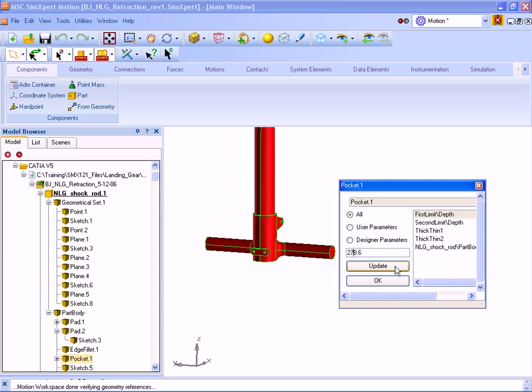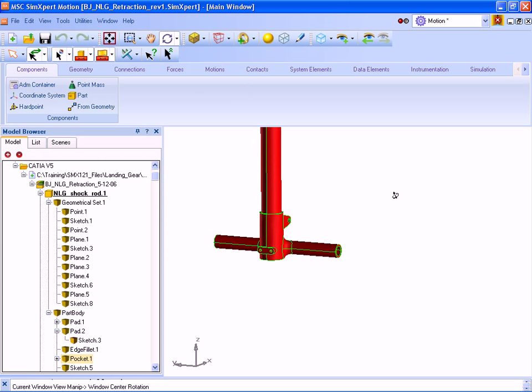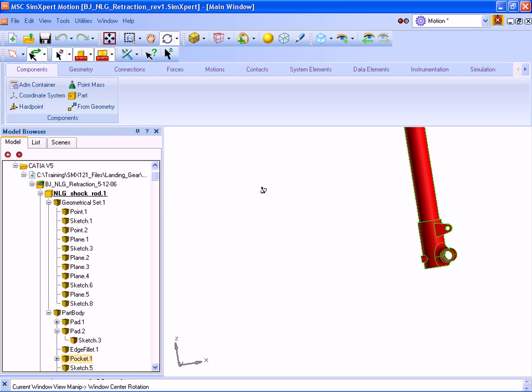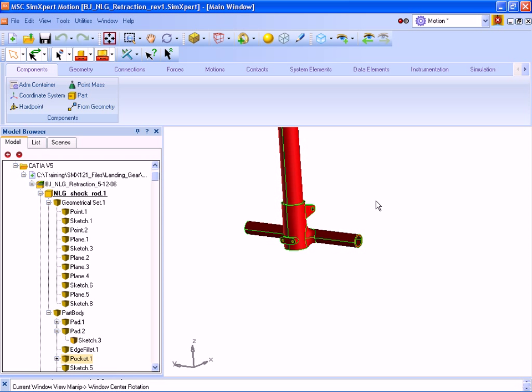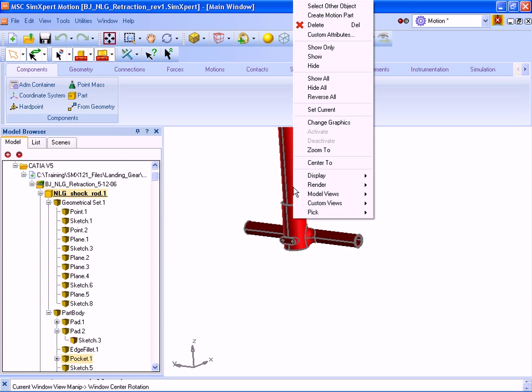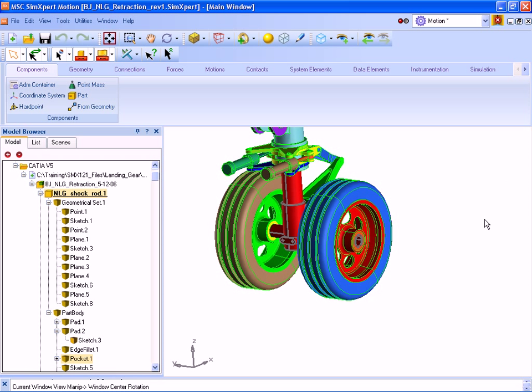I'll update the first limit and the second limit, and then I can rotate my model to confirm that I still have a hole through the center of my axle, just as I did in my original model. I can now right-click and Show All in order to view my entire model.